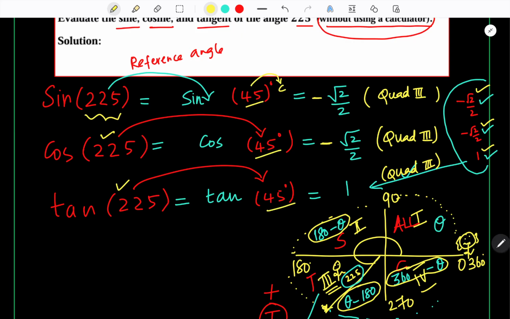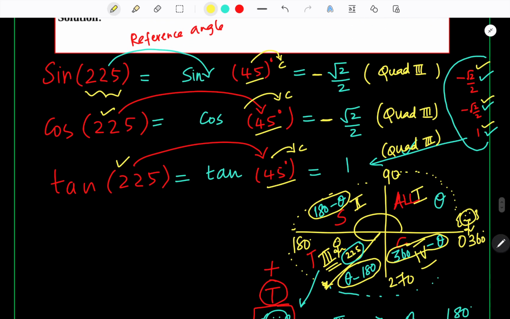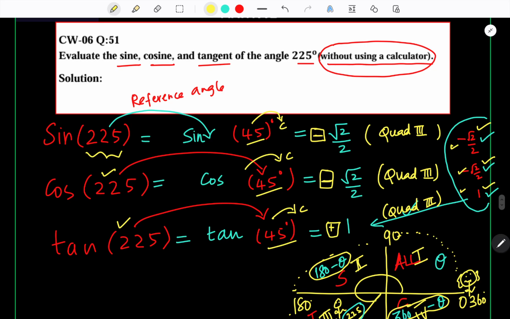Now this one you put in the calculator. Now this one you put in the calculator. Now this one you put in the calculator. So write the answer. After that, based on the quadrant, you put the plus minus. Since this is in the third quadrant from the beginning itself, you are going to put this minus and this plus. Okay. Then check your answer. It's correct. So you are not supposed to use the calculator directly. Keep in your mind, these steps are very important to write in the exam. If you write the answer directly from the calculator, in the paper, they will give you 0.